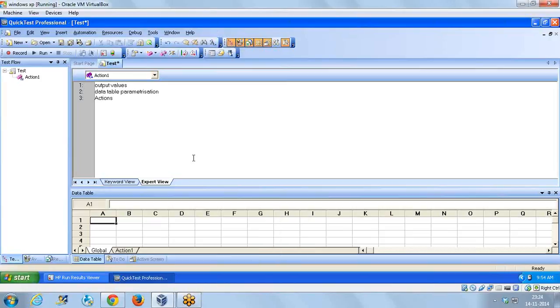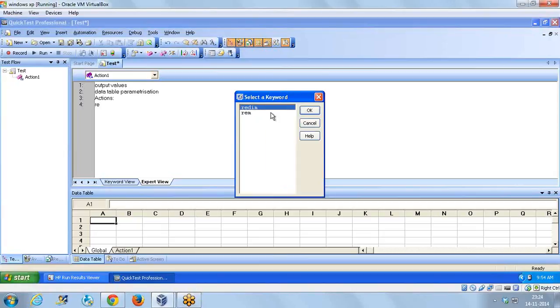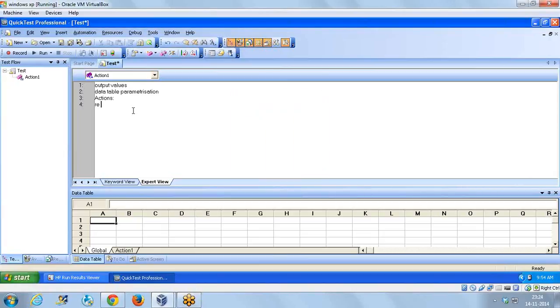Actions are broadly divided into two types: reusable actions and non-reusable actions.